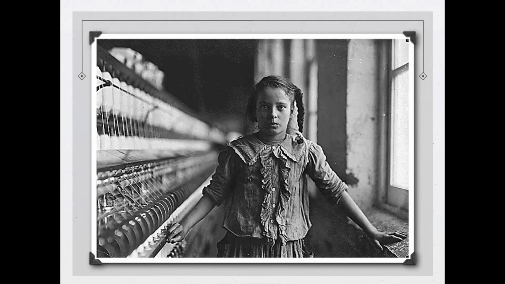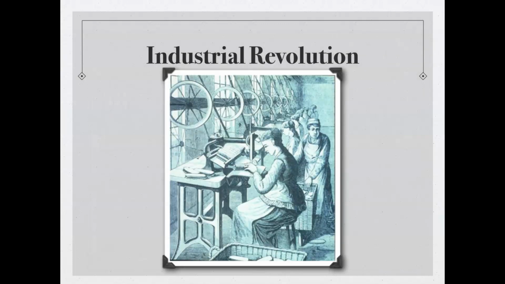Here we can see a young worker. She's probably about 10 or 11 years old, and she would average a 16 to 18-hour day for pennies, literally. In 1894, Northrop produced an automatic loom, and when the power loom became efficient, women replaced men as weavers. Although there were still hand weavers in the Paisley shawl trade as late as 1850, by 1812 the cost of making cotton yarn had dropped 9/10, and by 1800 the number of workers needed to turn wool into yarn had been reduced by 4/5. By 1840, the labor cost of making the best woolen cloth in the world had fallen by at least half.